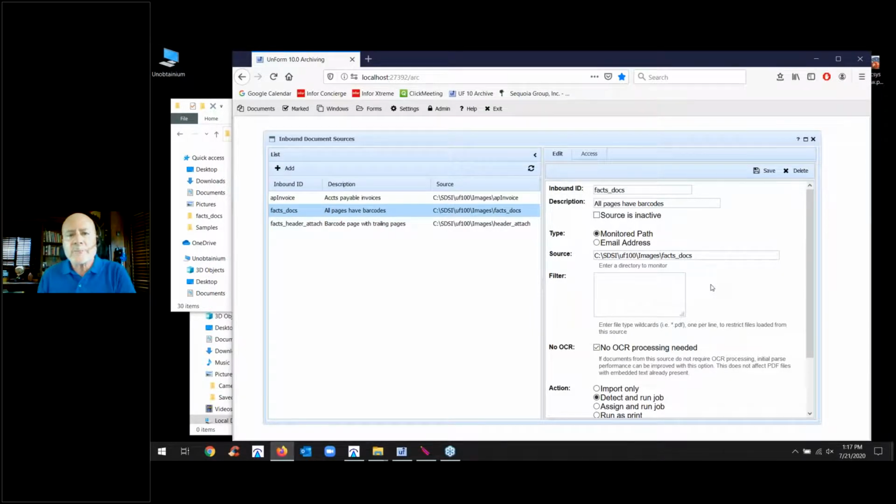Now, let me mention one change. Before, it was typical, especially if you had a header attached job, where, for example, you had a sales order followed by a lot of shipping documents, then those were typically all separate files. Now, today, with the fact that everything is being monitored as an entirety, you want to create all of those into a single batch. So it may be a very large batch, but you would have all of the images, so all of the documents, and if there are related shipping documents or receiving documents, all of those would be built into that one file as you go there. So those are the incoming. That's the incoming folders that we define.